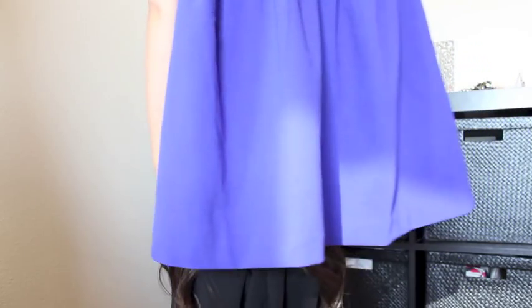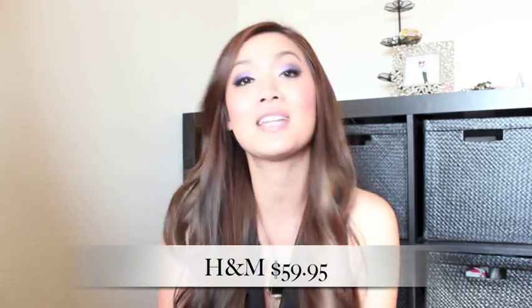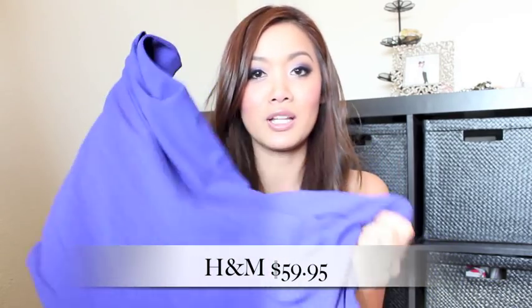The last dress I got was from H&M — it's like an A-line dress. A-line dresses are great for people like me who are pear-shaped. It hugs you in where you need to and gives on certain areas where you feel it's a little bit disproportional. But I love what I have — I love my body, so just work with what you got. I got this dress because it was only $59.95. The material is really nice, really thick, and you can just wear it with one of those chunky necklaces out to dinner and it looks really nice.